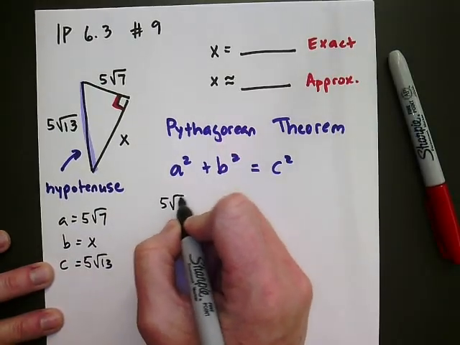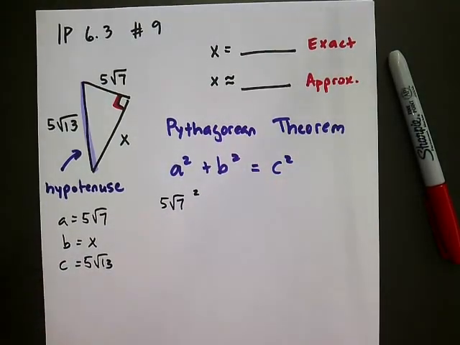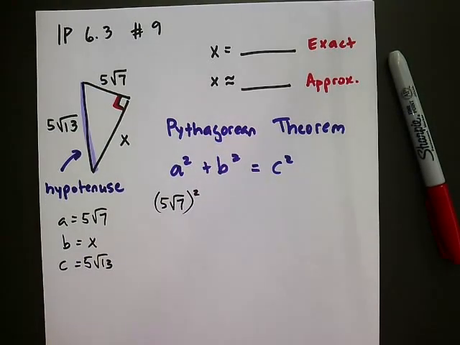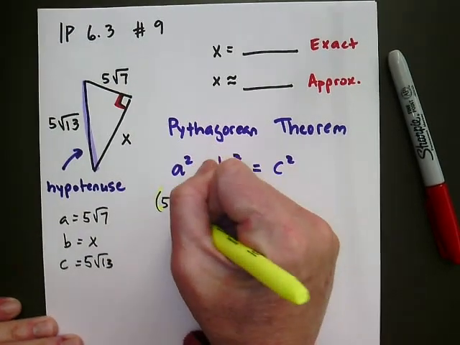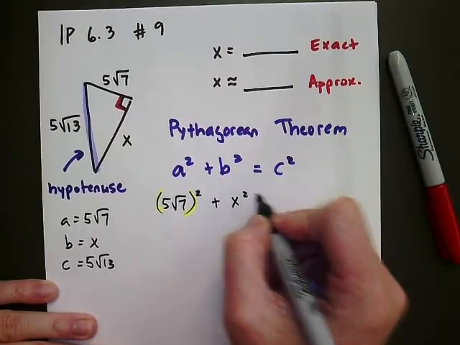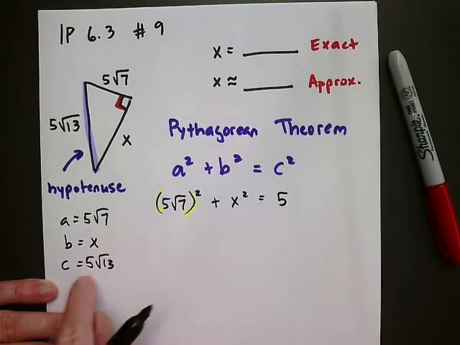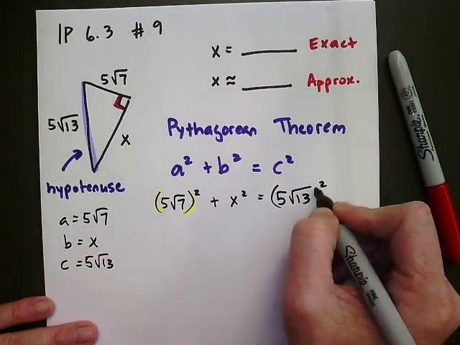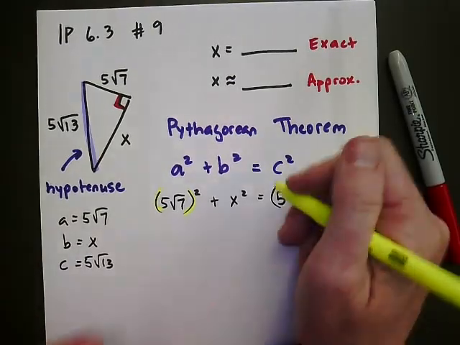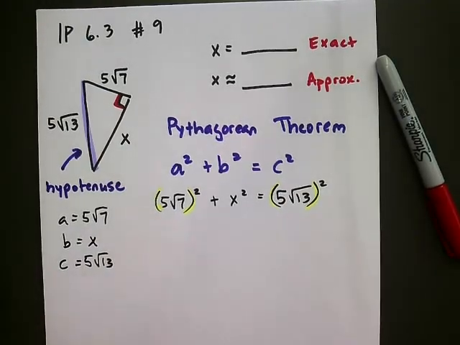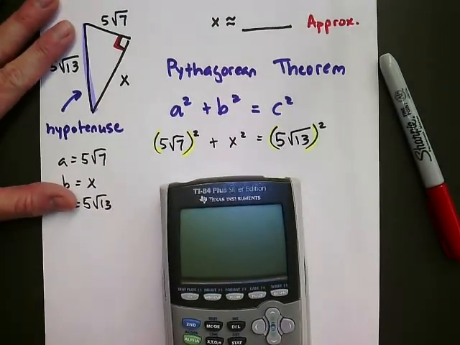So I'm going to do 5 square roots of 7. Now be very careful. If you're thinking of it this way, 5 square roots of 7 squared, you're thinking the right thing, but it's really important that you put parentheses around that when you square. And I'll show you in a moment when we go to the calculator. But my A squared plus my B squared, now the B was x, so x squared equals, okay, so 5 square roots of 13 is my C. So again, I do need to square that, but again, super important that I put parentheses around that. So we're going to solve for x. I'm going to figure out what this number is, figure out what that number is. Arguably, you could do it without the calculator, but I would recommend using it.